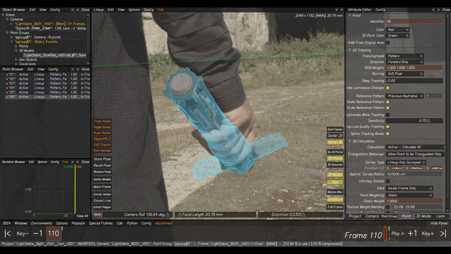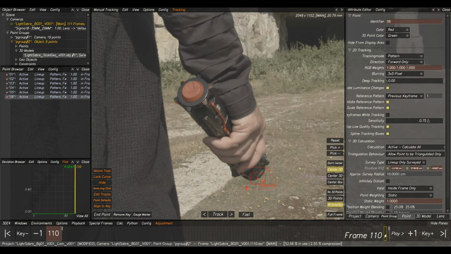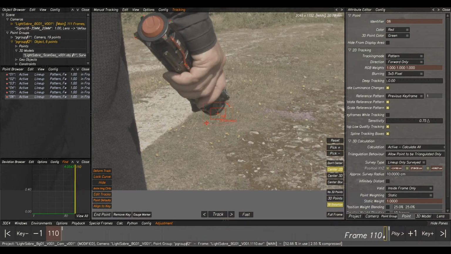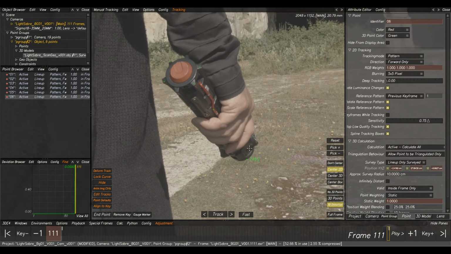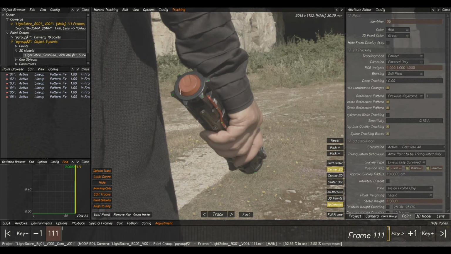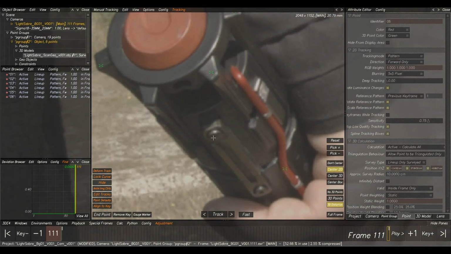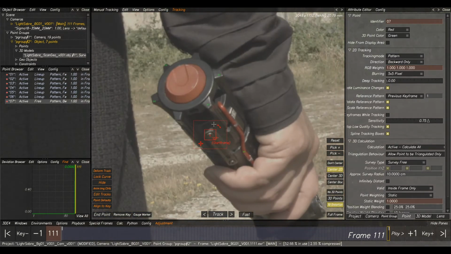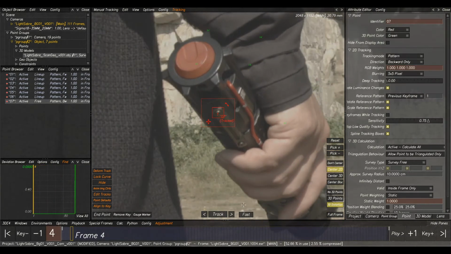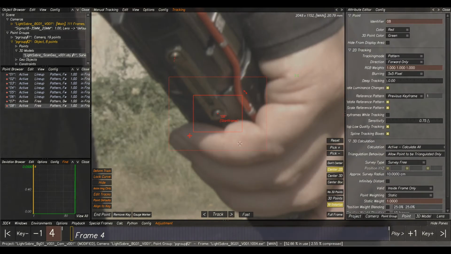And what we'll do, we'll just start tracking points. So if we go back to F2, I've probably not picked the best frame to line up on because I've picked 110. You might want to pick the first or last frame, but it's fine. Now we're going to start selecting points to track. We want to pick quite nice places to track that are easy to recognize. It's the exact same method as doing the cameras. It's gauge, marker, and track. And you want to do this to a nice good spread of points.